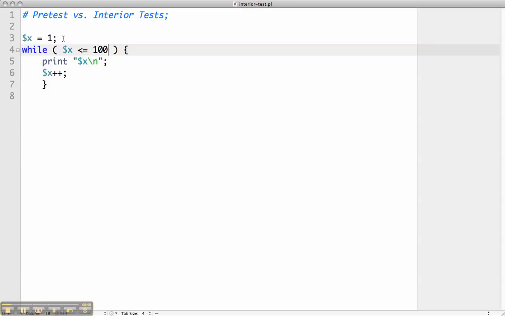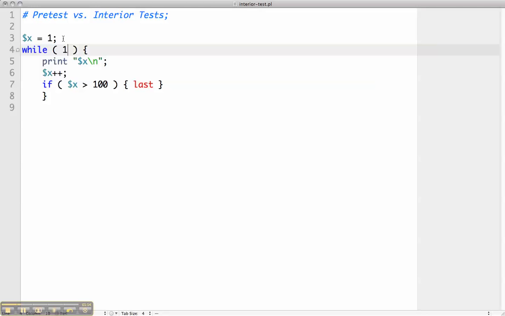Instead of having the condition up here, we're going to put the condition down here and say if x is greater than 100, you remember on the last iteration, on the last time around this loop, x is actually 101. So if x is greater than 100, then we put in a keyword here, last. Now last says this is the last time we're going to count this loop, and instead of having the condition up here, we just say while 1. 1 in Perl means true.